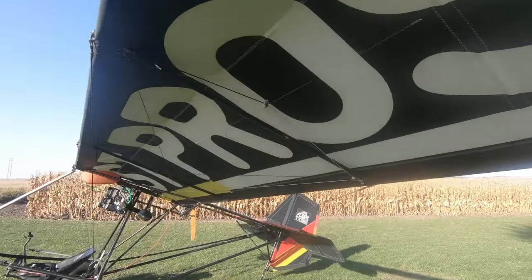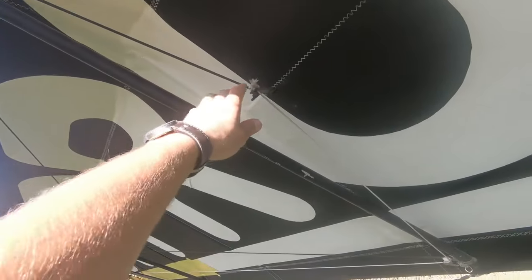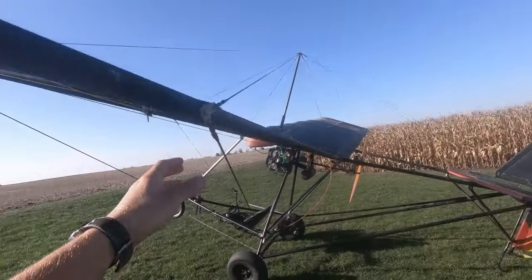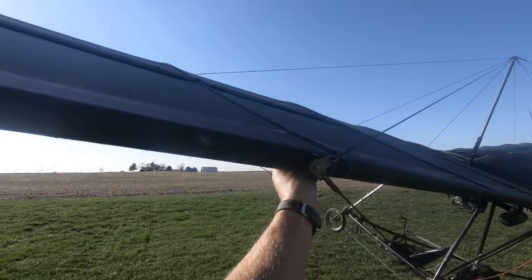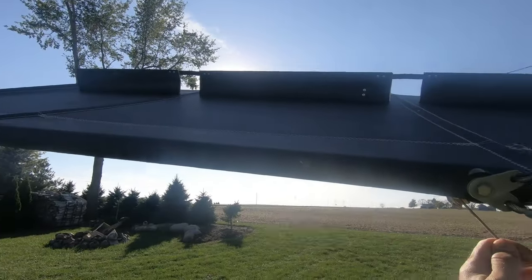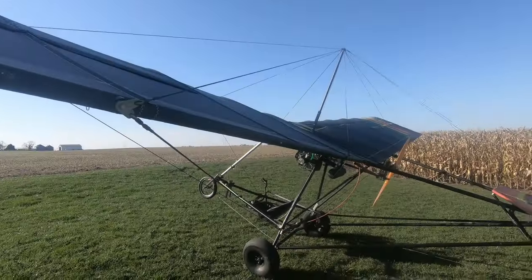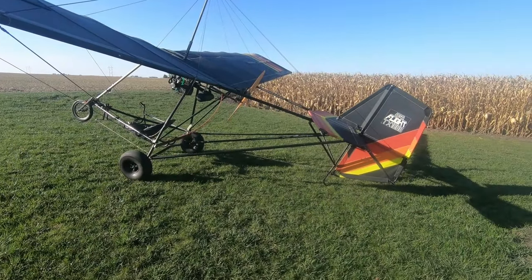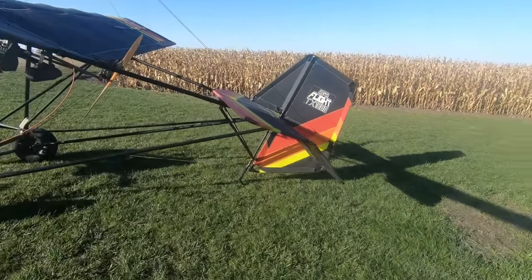Here's your bottom working of the spoiler on here. Come back here, show you how it pops up. I think it's a 33-foot wingspan, and the Quicksilver MX is a 32, if I believe.